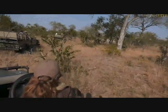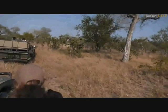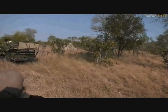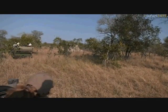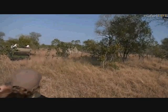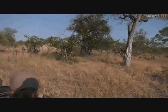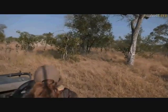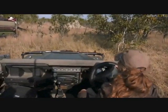She's going onto a termite mound. Let's see if perhaps she goes up. Yeah, go up the termite mound, Xongile. Yay! Look at her on the termite mound. Go up. Come on, girl. All the way up. Can't see her from here. Maybe not all the way up, but I'm sure she is on the other side of the termite mound. Wonder if she's gonna come up.